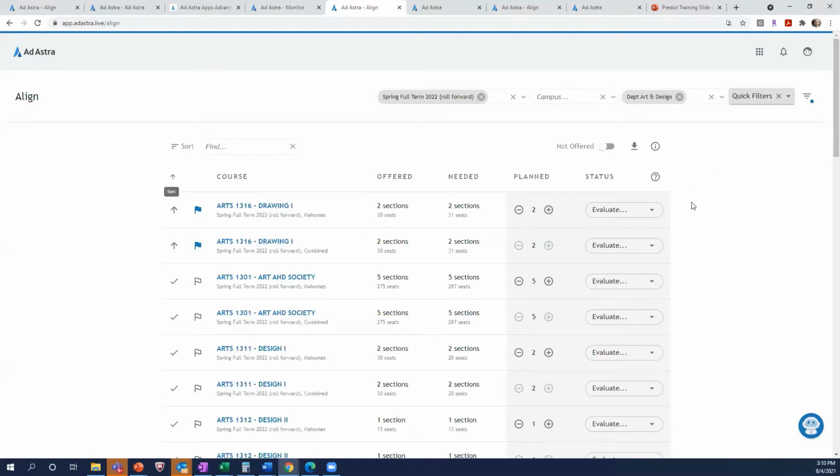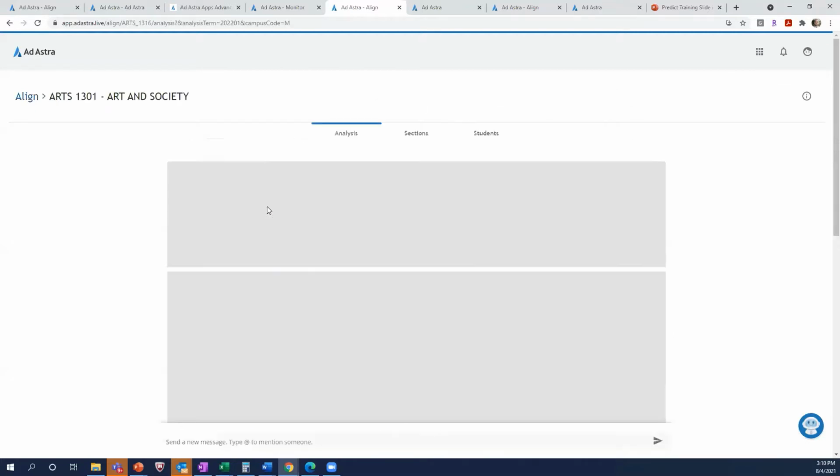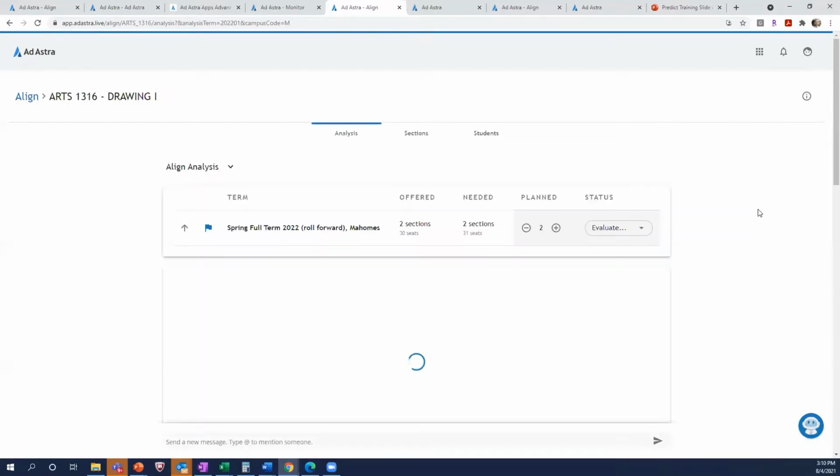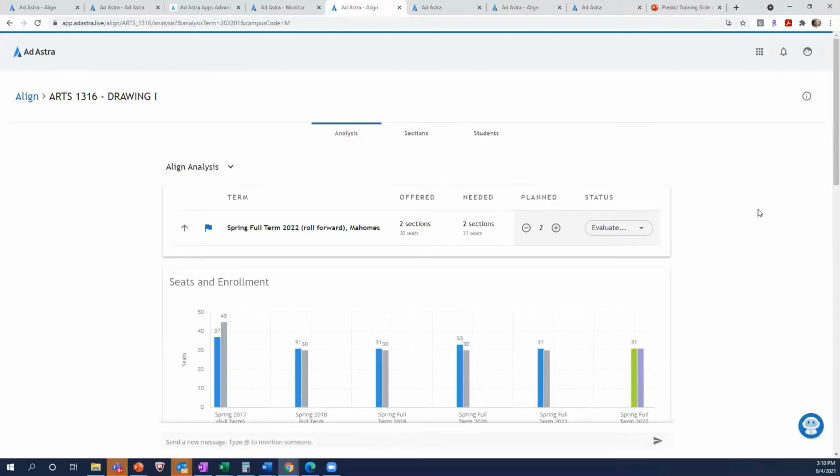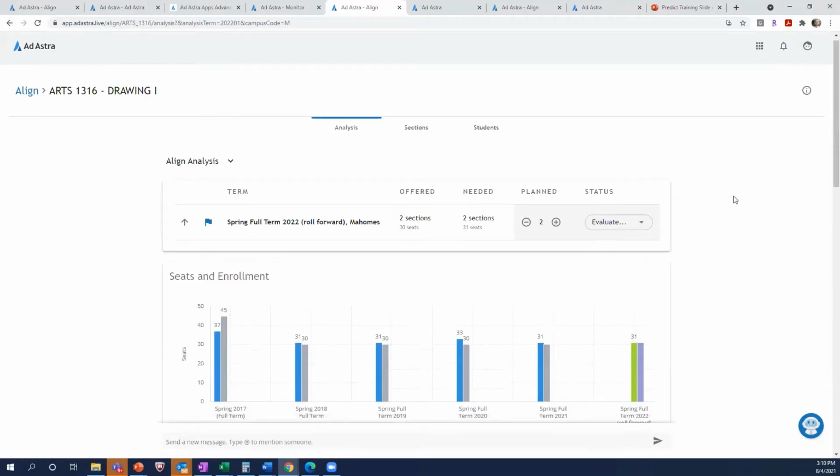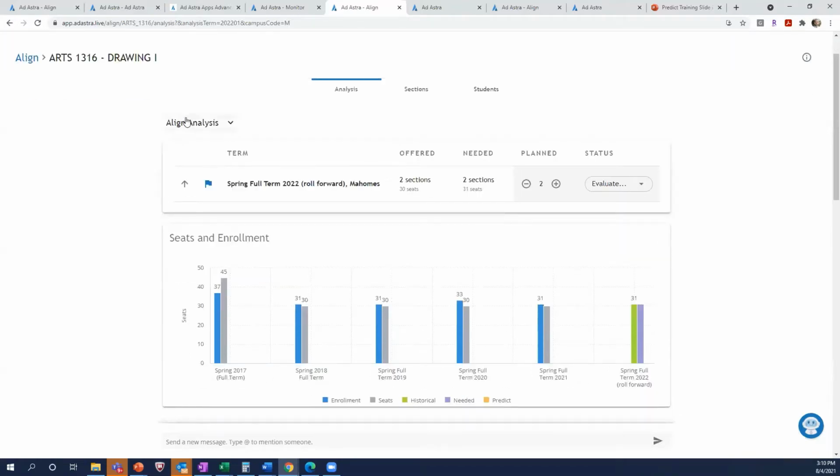In the meantime, you do have access to spring 2022 projections. They're going to be based singularly on the historical trend. So if you're in your site looking at spring 2022 and you're thinking, well, how do they know what students we're going to have? We haven't even finished fall yet. We don't. We're not utilizing those students yet. You see the difference here in Align in spring 2022. We're just using that historical trend.